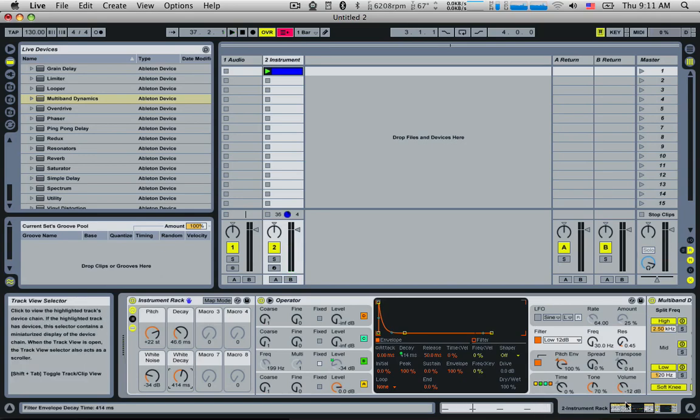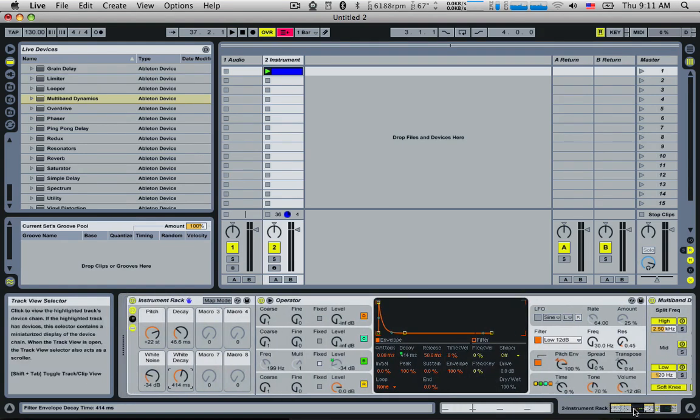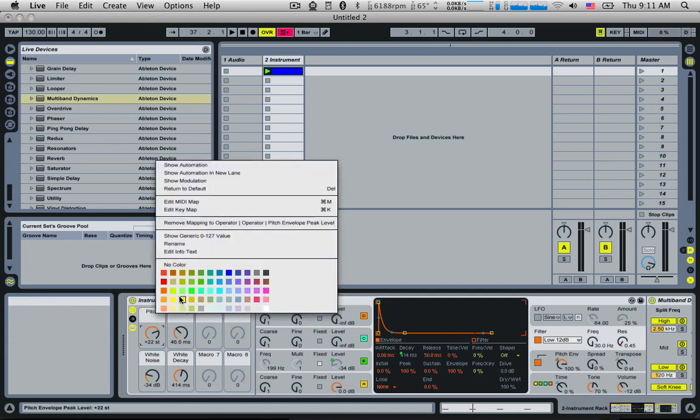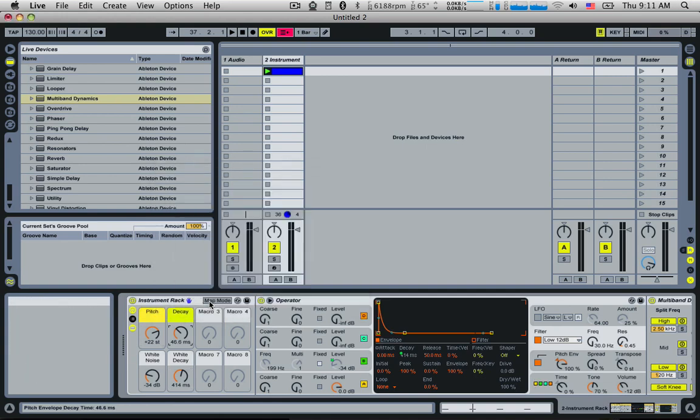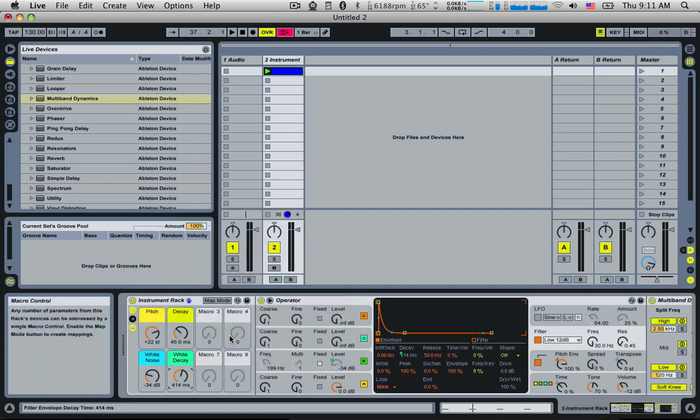So that's a very simple kick drum. As I said, it's a pretty simple thing to do. I mean, you can get more deep into it, but I like a pretty simple, straightforward kick drum. There's also quite a lot of other tutorials out there which talk about making your own kick drums, and I don't really want to reinvent the wheel, so to speak.